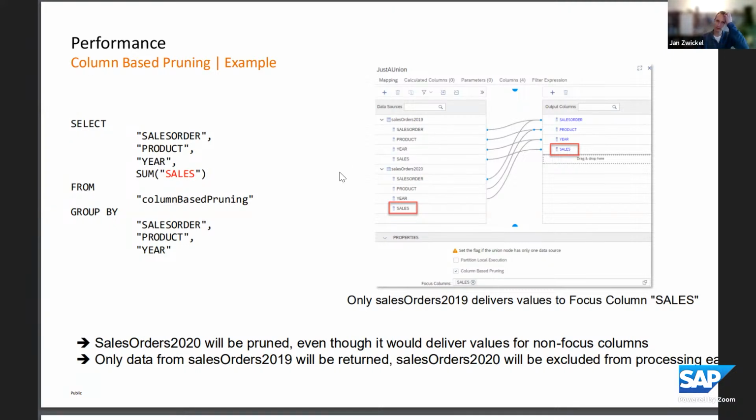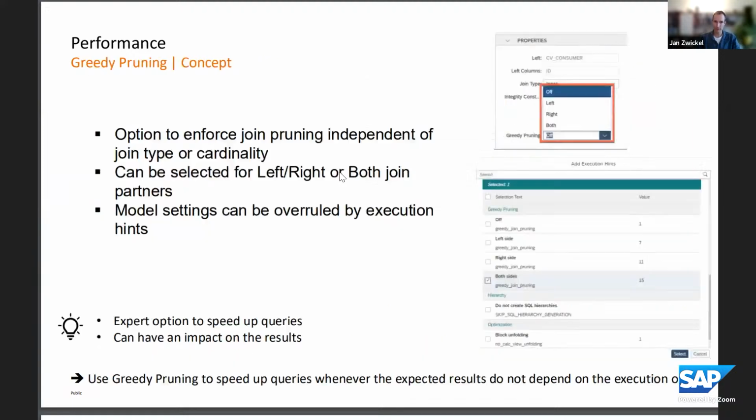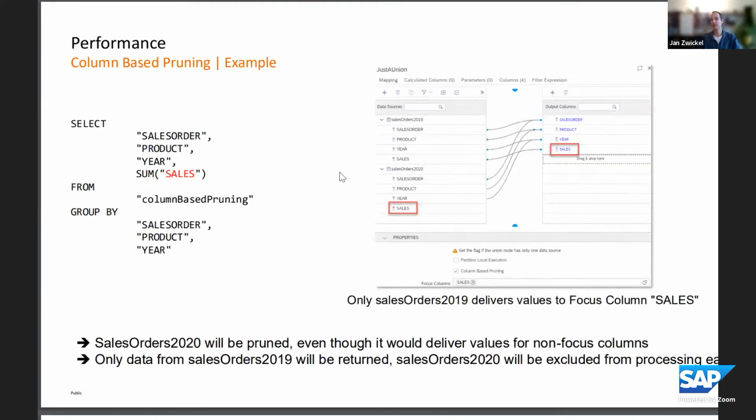So this gives you, on the one hand, an easy means to reduce your resources if you have something like a focus column, but it also can help you with semantic meaning. Because if you don't use column pruning here, what normally would happen is that you see nulls for it, because the columns like sales orders and product are mapped, which means they would contribute, but sales would be with null values.